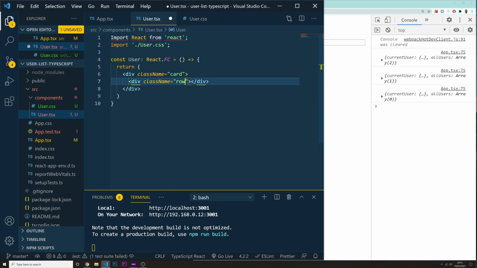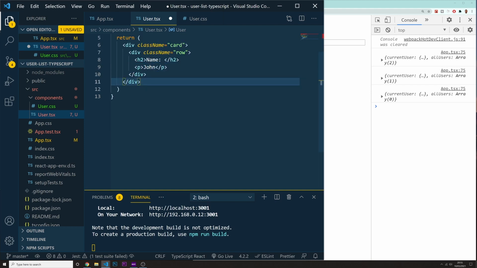Okay, just like this. And inside, I'm going to have an h2 with a name, and then a paragraph, which we're going to have the name, for example, John or whatever. Okay, so we got this one, name, and then John, and then we're going to do a horizontal rule like this.